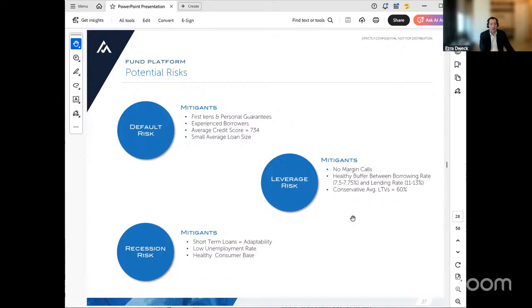Recession risks. So there are firms that are giving really high leverages. We end up with low leverage. So we generally try to de-risk in terms of market conditions. So even in 2020 or 2022, when things got shaky, interest rates went up dramatically, we still had a lot of room left in our loans. Let's see what else. Interest rate moves. Again, we build in a lot of buffer there for debt yield.